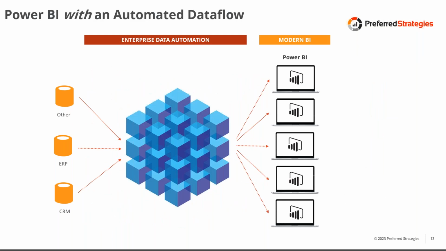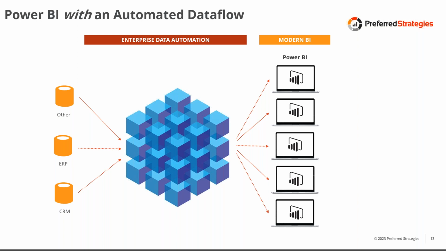And this is an automated data flow, that blue cube. I'm going to refer to it when I get into the demo. I want to show you some examples of what that really looks like structurally, and when we get to some of the reporting. But what we're saying is automate everything, every single step of the way. The data extraction, the data manipulation, metadata layers that you're adding to that. So that transformation, that enrichment, the presentation layer, even the report distribution system. If that's not all automated, you've missed an opportunity that will really change how you run your business.